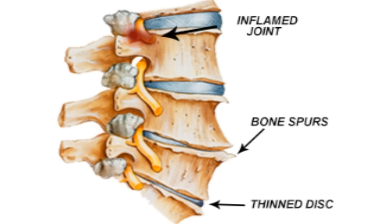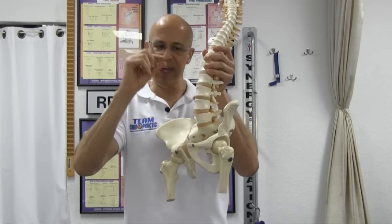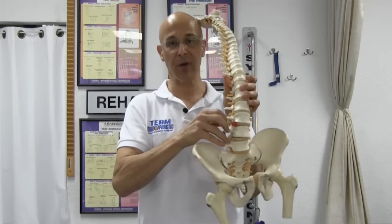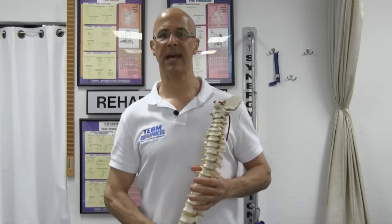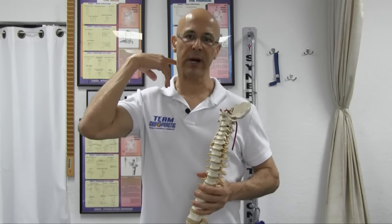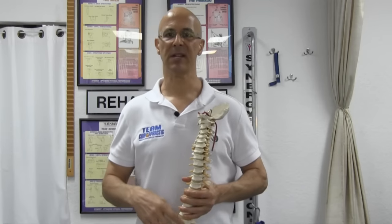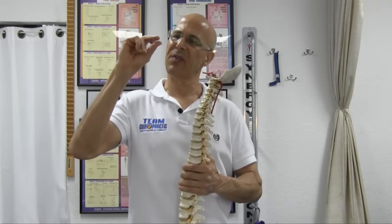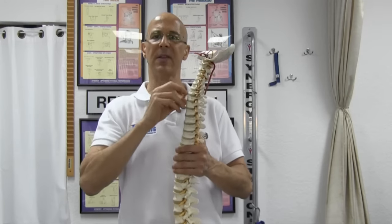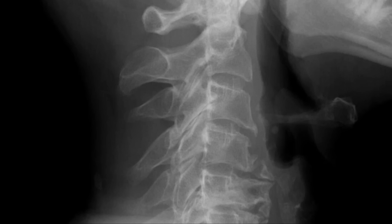When you get disc degeneration down low and the disc continues to get thinner, the vertebrae come closer together and the holes where the nerves come out become smaller, allowing more irritation on that nerve. It all boils back to proper biomechanics. Poor posture causes quicker degeneration — called spondylosis, arthritic changes, or degenerative joint disease. As discs become thinner, the vertebrae come closer together and we start developing osteoblastic activity: more spurs, more calcium. It just starts to look messy and ugly.